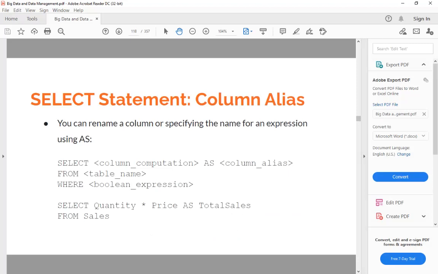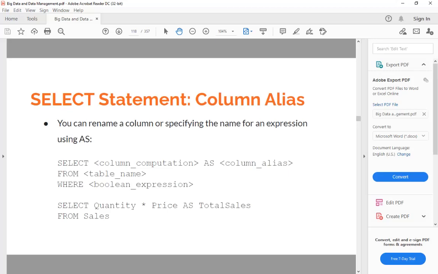How do you let whoever reads the SQL know the purpose of this calculation? You can use a column alias after the column definition or the calculation in the select statement.